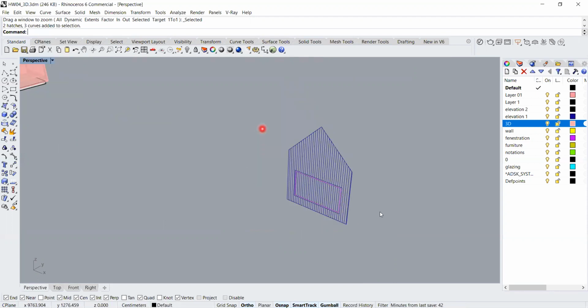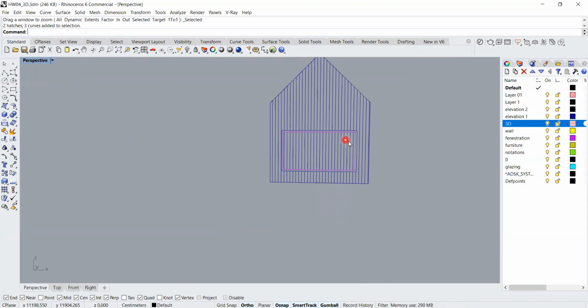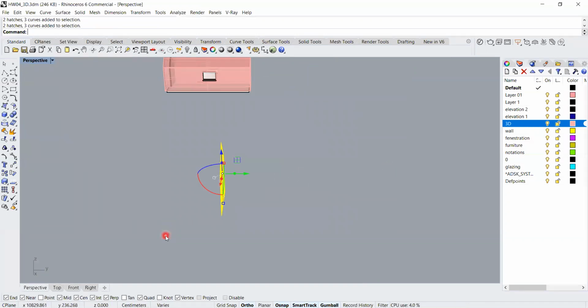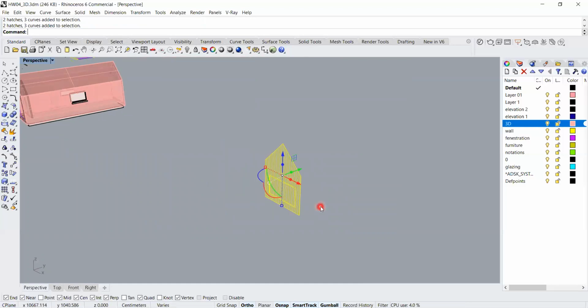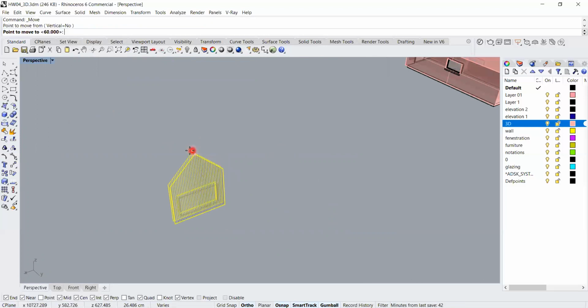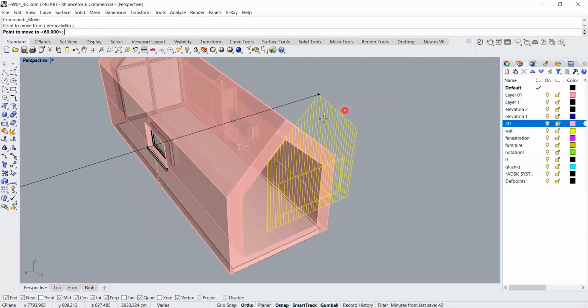Actually, since this is mirrored and completely symmetrical, I don't even need to rotate it 360 degrees. I just move this, take the reference point and bring it.